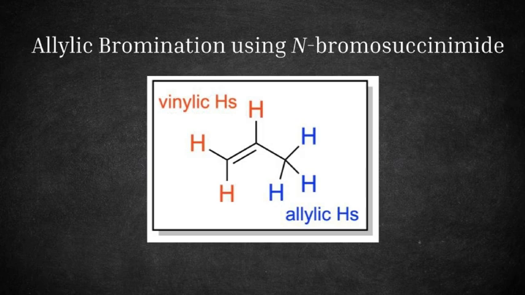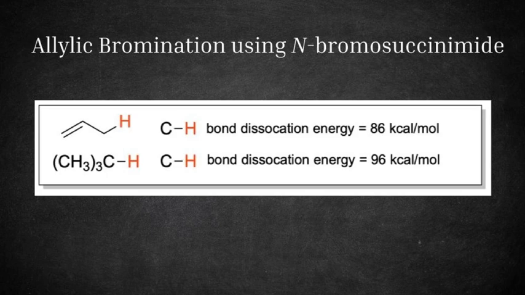The allylic position refers to the position of a hydrogen or substituent that is attached to a carbon atom adjacent to an alkene's sp2 hybridized carbon atom. Here are the allylic hydrogens in propylene in blue. Allylic C-H bonds have significantly lower bond dissociation energies than even tertiary C-H bonds, making them easier to break and more reactive in radical reactions.